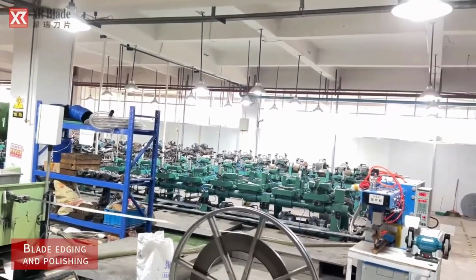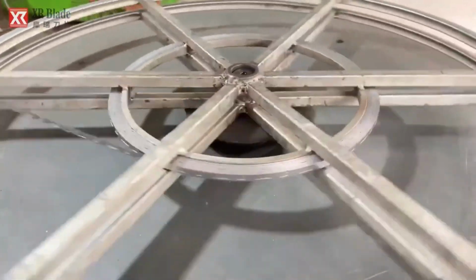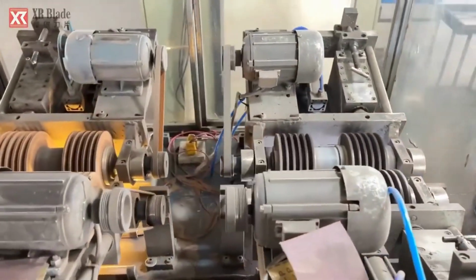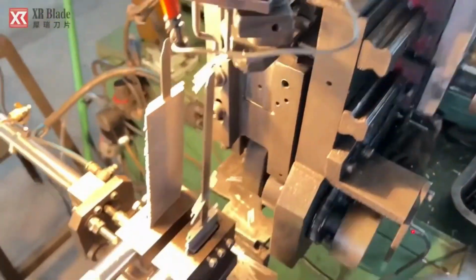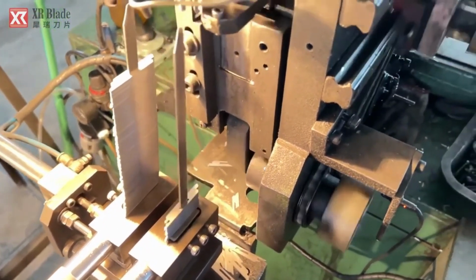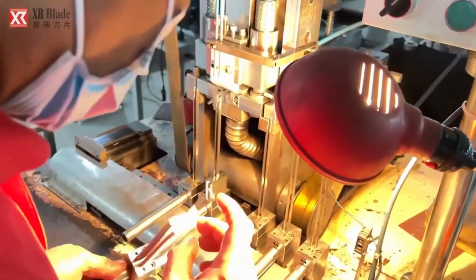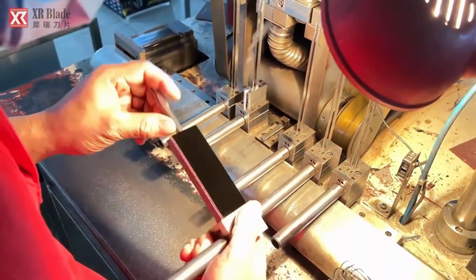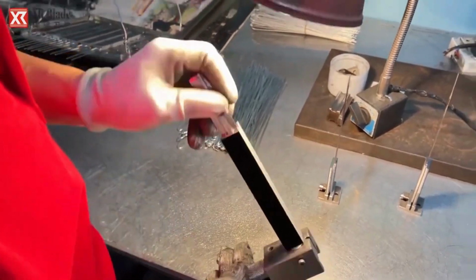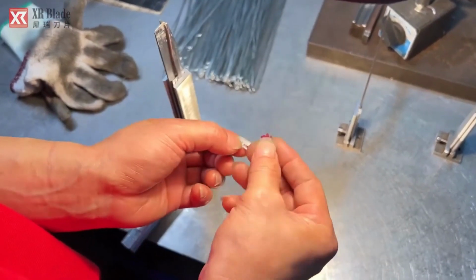In the blade edging and polishing stage, meticulous attention is given to refining the edges of the eyebrow trimmer blades. Highly skilled technicians utilize precision tools and abrasive techniques to create razor-sharp edges while ensuring uniformity across all blades. This process not only enhances the trimmer's cutting efficiency, but also minimizes the risk of skin irritation during use. Additionally, polishing is performed to smoothen the blade surfaces, further improving their glide and precision. The goal is to achieve impeccable sharpness and smoothness, guaranteeing optimal performance and user satisfaction with each trim.